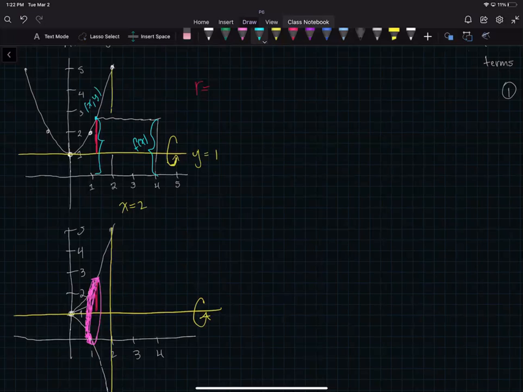So the distance from the x-axis to the point is f of x. And because this is parallel, this one has to be the same as this one. So this blue has to be the same as this blue. And then I know that the distance from here to here is always equal to 1. It doesn't matter if I make it here, if I make it there, if I make it here. The truth is that I could have chosen this to be here, and it's still going to be equal to 1. So then the answer is f of x minus 1. Okay? So this is f of x minus 1.